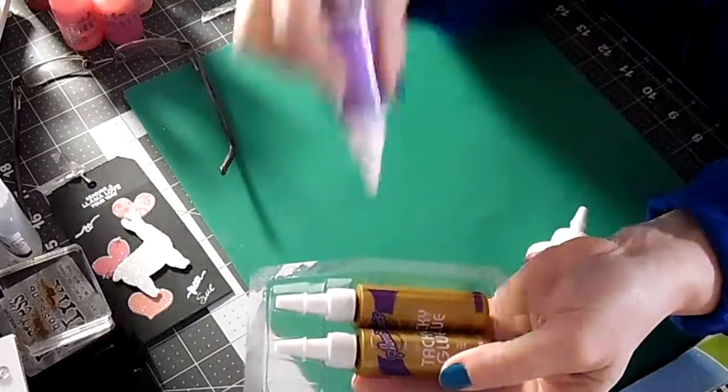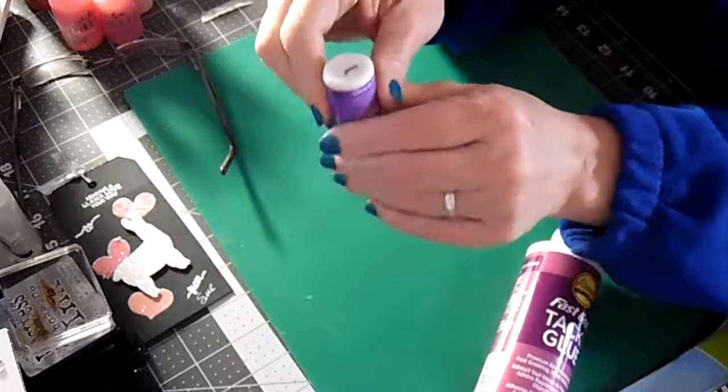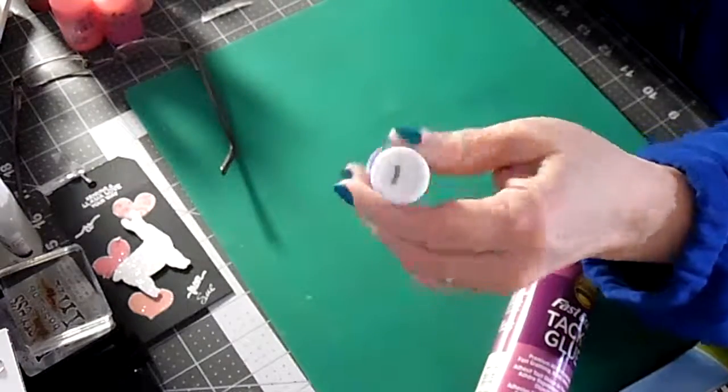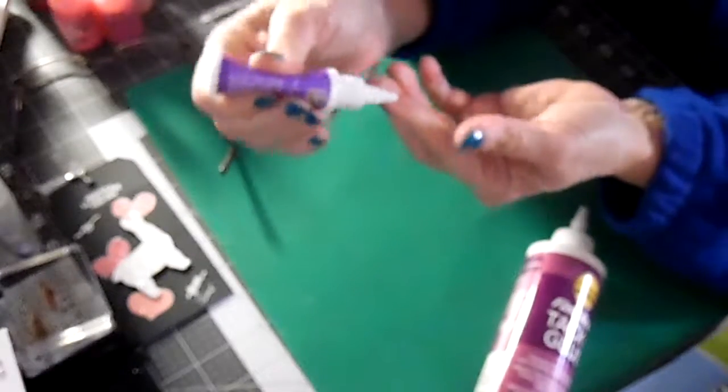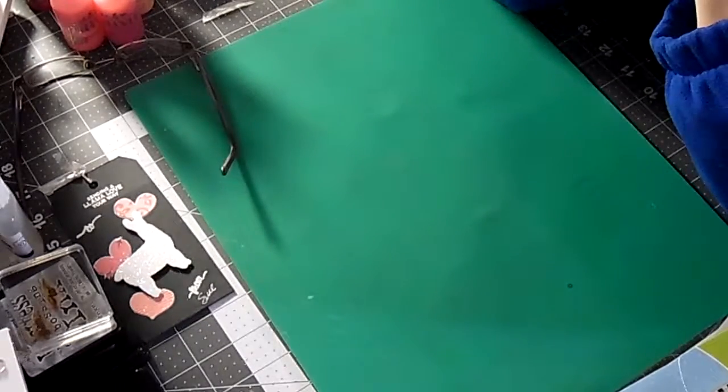This is just like a regular white glue. It takes forever to come out of this tiny little bottle. It's not a full bottle, I think, is what the problem is. But it's regular white glue, but it adheres almost instantly. It's still got a little bit of movement, but it really adheres to the paper quickly. So I went ahead and I bought a big bottle of that. This was like $3.99 or $4.99 or something, but I'll use it. It's not like I won't use my glues. So that's all I have for now.